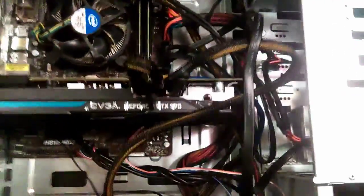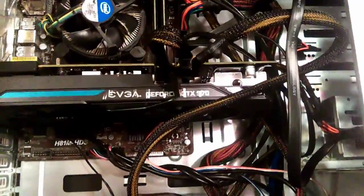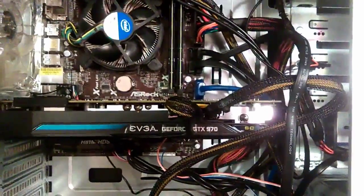But I have the PCI Express plugged in. And, well, let's try it out. Now is the moment of truth. So we're going to turn it on. We're going to see if our monitors follow through. So turn it on now. Very good sign. That's booting up. And the question is, will this show? It does! It works! Yes!